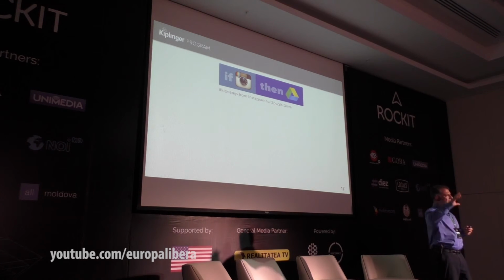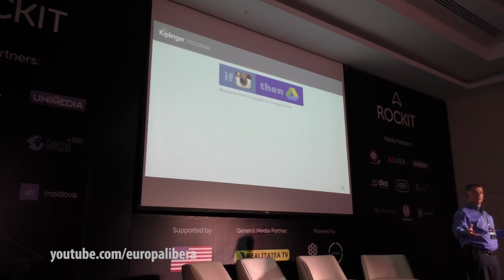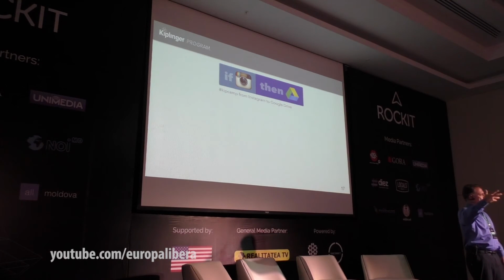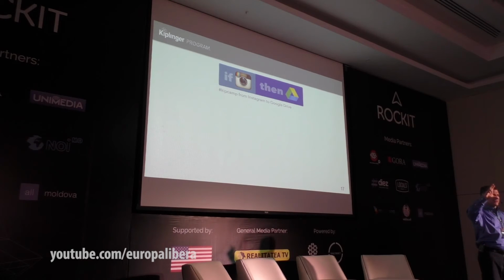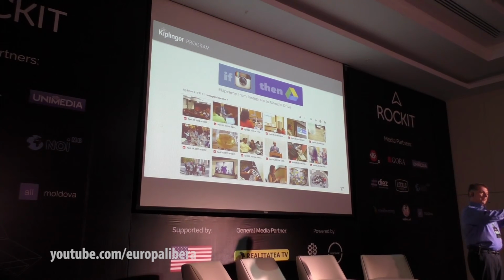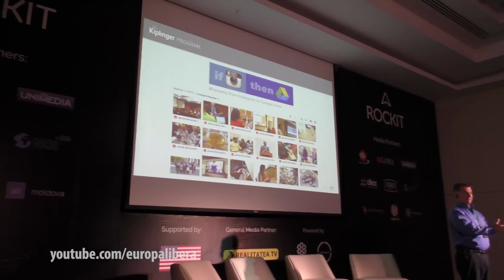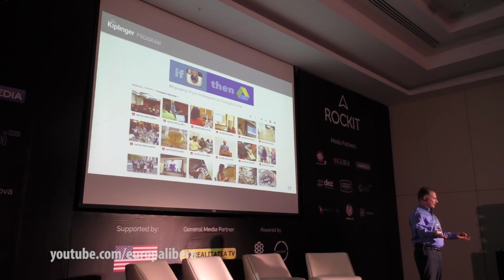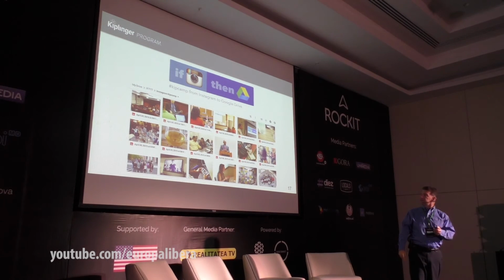So one thing you can do is you can set up a little recipe, and you don't need to know any programming. KipCamp is the hashtag that we use with our Kiplinger program. So I have one set up so that every time somebody posts a photo on Instagram with that hashtag, it takes those, boy, this is, help. There we go. It will pull those photos down from Instagram, and it will put them in a folder on my Google Drive automatically. Isn't that kind of like magic, right? You could do it in your Dropbox or wherever you'd like to save things.